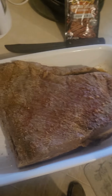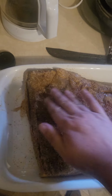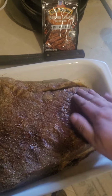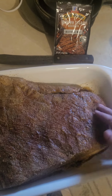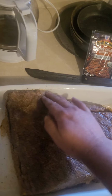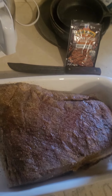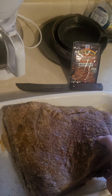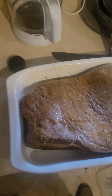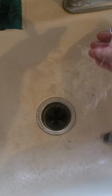And now, what we're going to do is kind of pat that in. And then we're going to turn it and do the fat side. I did not dry this off. Like I said, I left the marinade mix on it because of the flavor. I didn't rinse it. I didn't pat it off. I didn't do anything. I just took it out of the bag and drained the excess off. So it is a little wet. Alright, let's turn this over. There's the fat side. Let me rinse my hand off here a little bit.